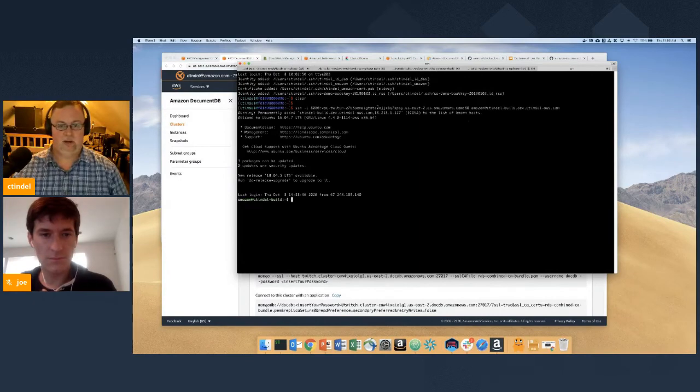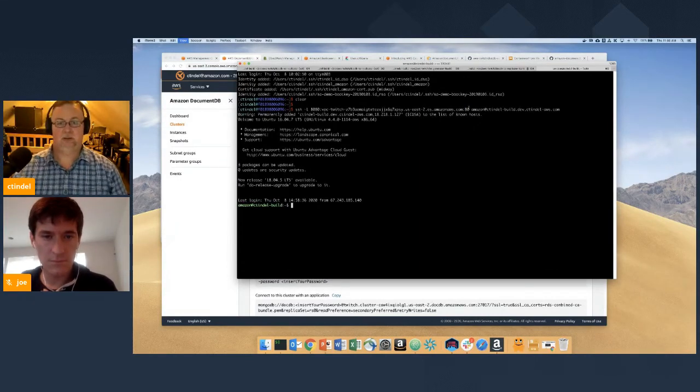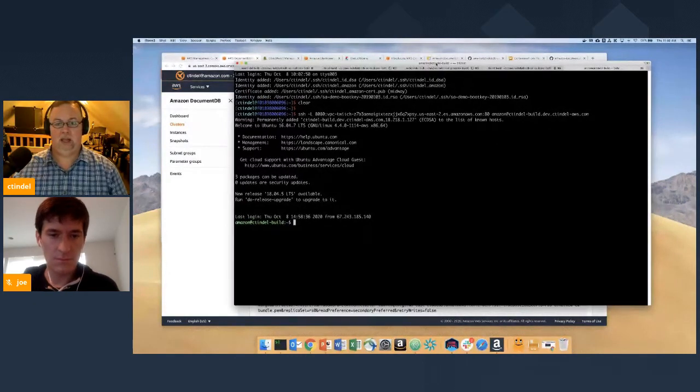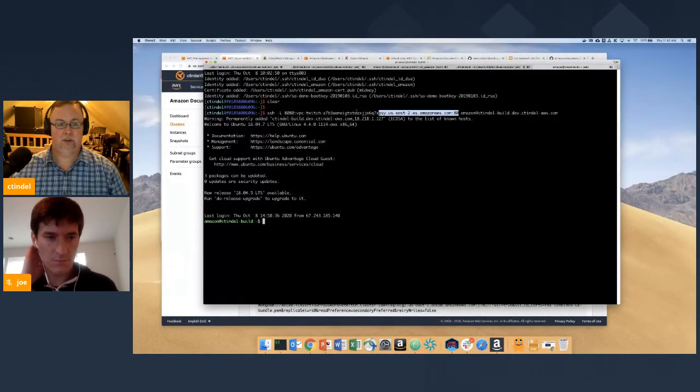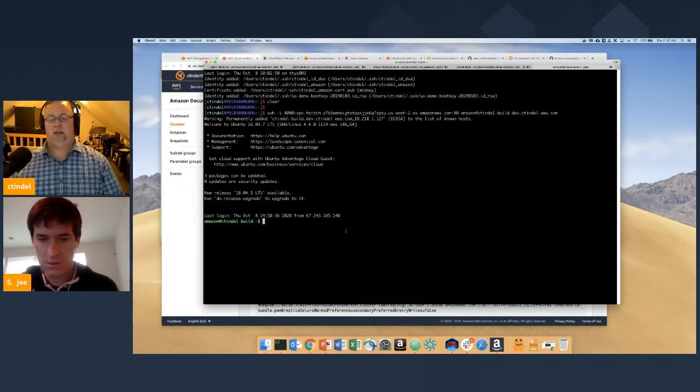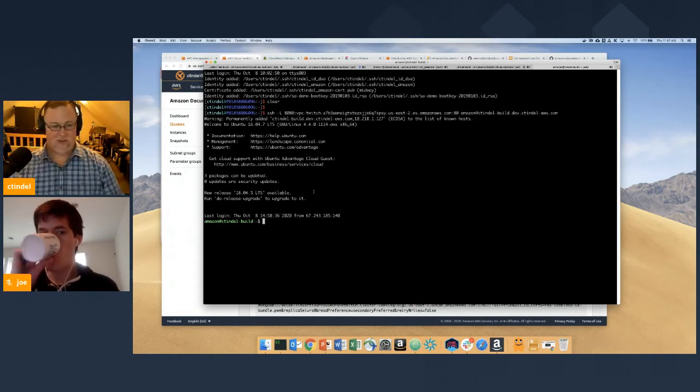I'm going to forward port 80 from my instance, which is how I would talk to it. I'm going to forward it to 8080 on my laptop, just so I can hit that. And again, this is why I disabled HTTPS, because I don't want to be dealing with cert problems connecting to Kibana over HTTP on localhost and all this stuff, right?